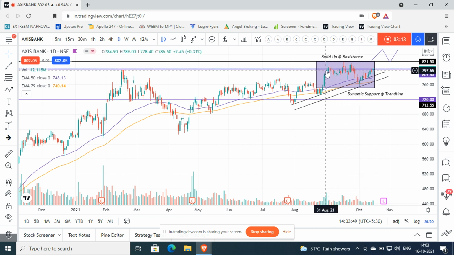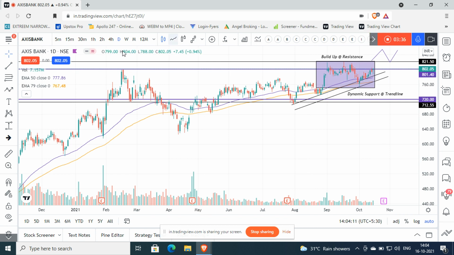In the daily time frame, it is evident the resistance was touched 1, 2, 3, 4, 5, 6, 7 times, and it was in the consolidation phase. So every time it touches in the short term, it will have a clear breakout.